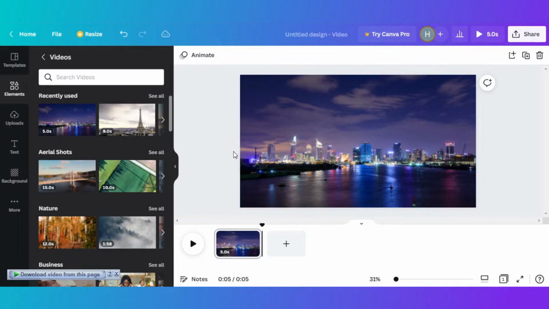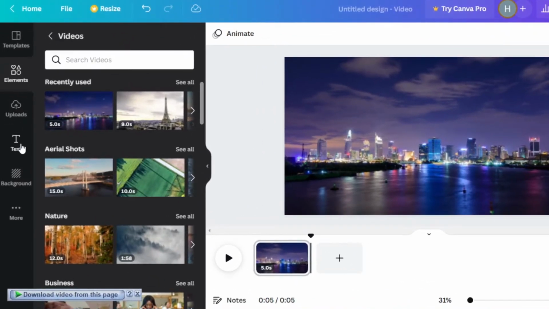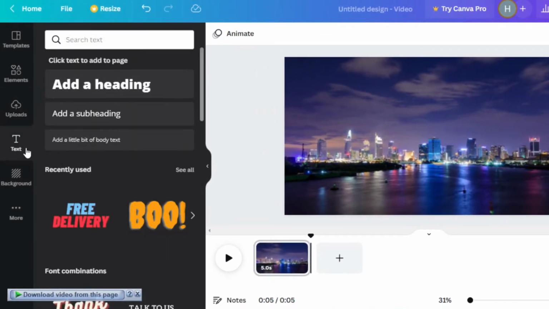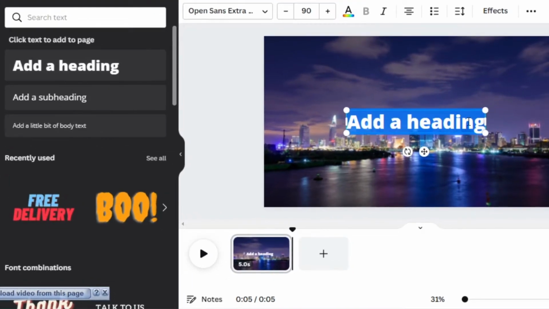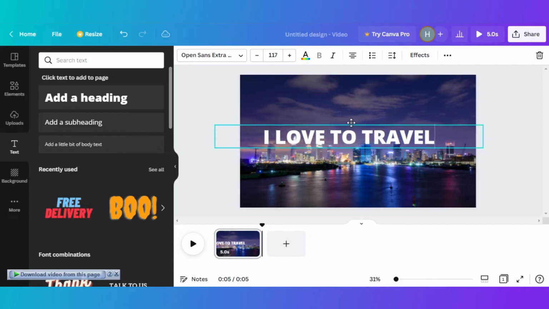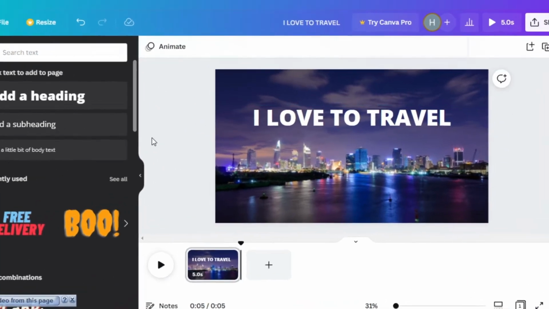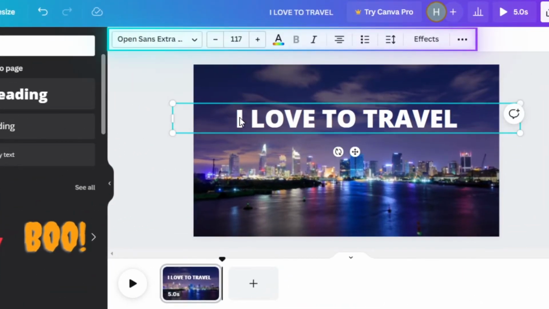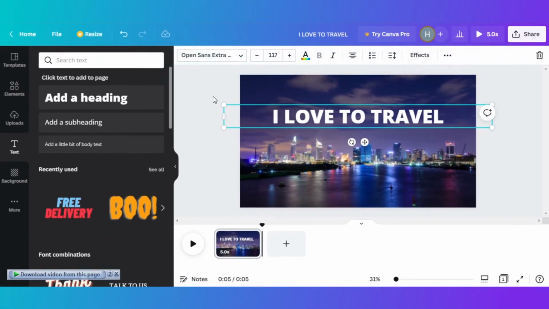There you go. I can also go ahead and add the text now. Simply go to text, add heading, type in your text. Similarly, you can adjust the text, you can change the color, font, and the size of the text as well.